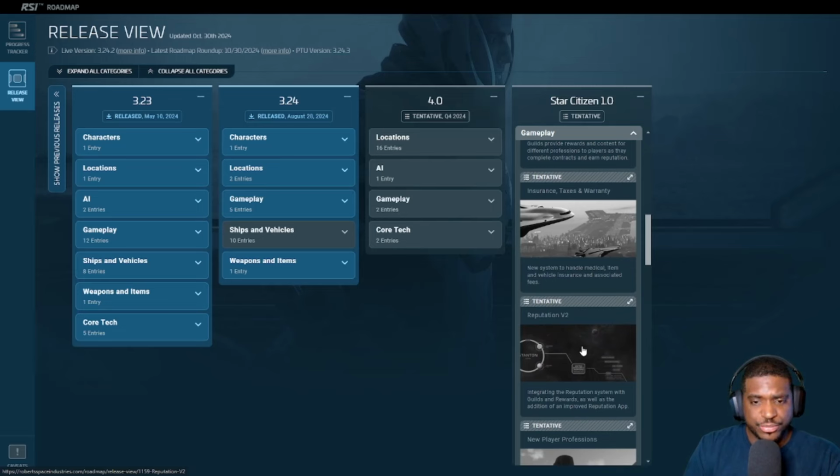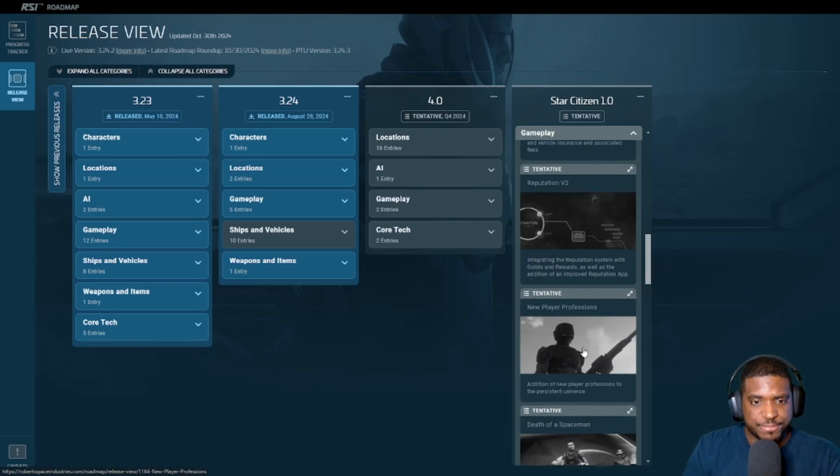Reputation V2. This is going to be big with the guild system that CIG wants to release. It will contain the linear progression of the game, essentially. And it is going to be necessary for things like the story and whatnot.